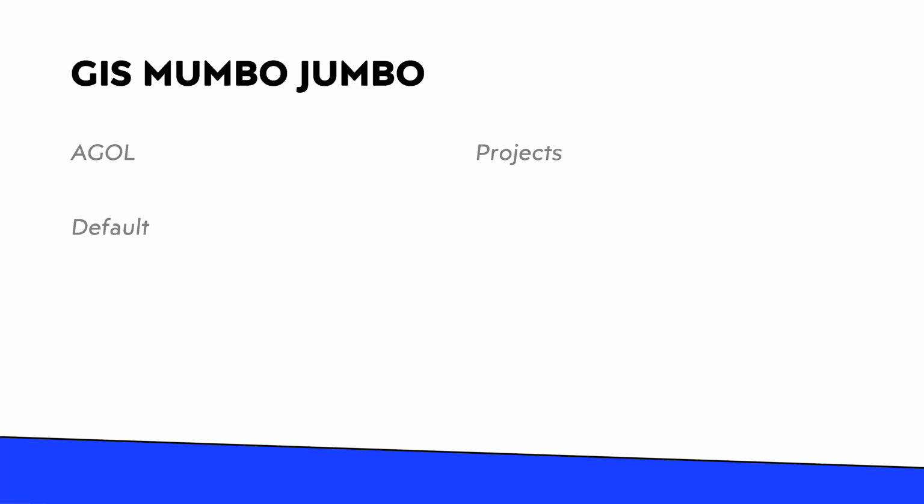Default is a term that you're going to get used to a lot as you embark on your ArcGIS Pro journey, or adventure, whatever you want to call it. There's a lot of things set up for you by default. There's a default toolbox, there's a default layer style, there's a default file geodatabase when we create projects. So it's worth noting that each one of these projects on the right-hand side comes with its own set of quote unquote default items, and they could be file geodatabases, default layout, default map, stuff like that. So we just need to be aware of it.